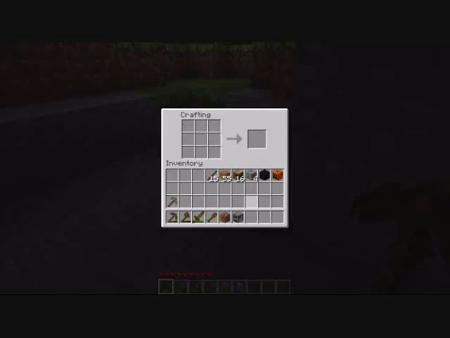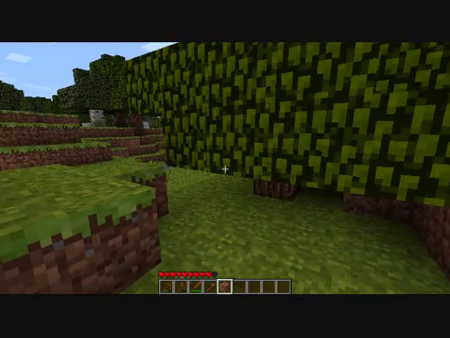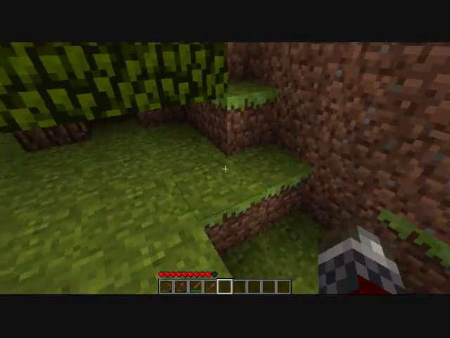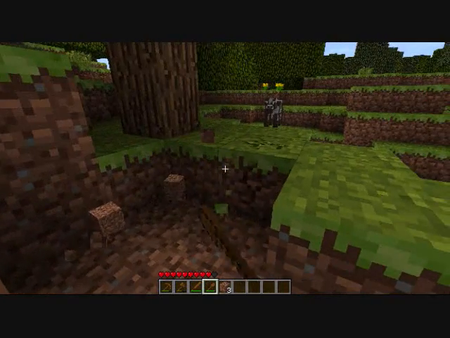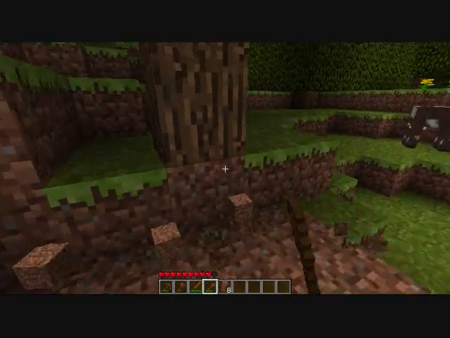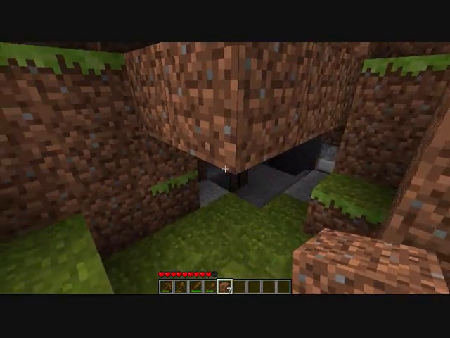And so now we can make some charcoal with the logs that we have now. Set it right there. Here we go. And we'll wait for that. In the meantime, we'll build our house up. And we'll make a roof there. That's pretty good. Got some dirt. Mud, whatever you like to call it. Whoa, frame rate issues. Here we go.